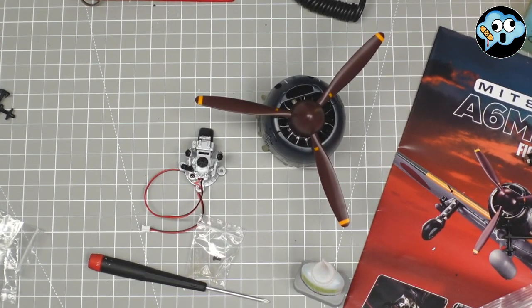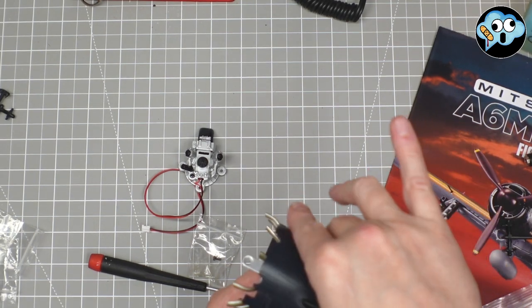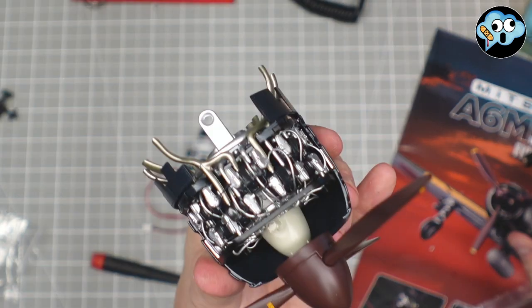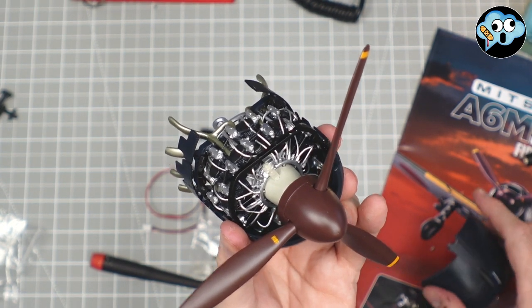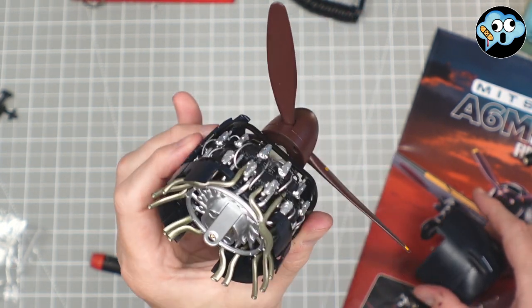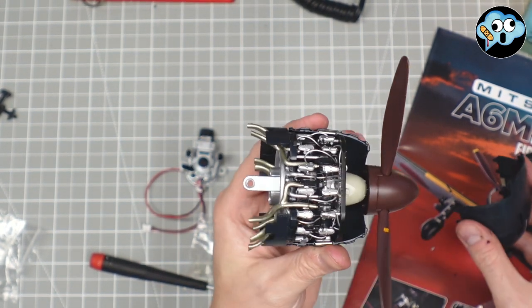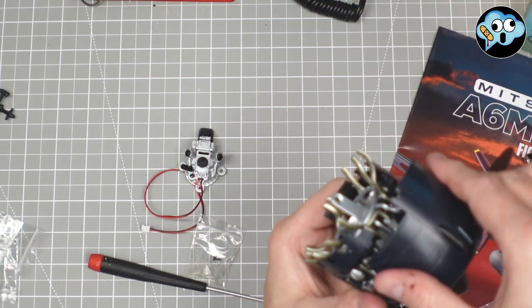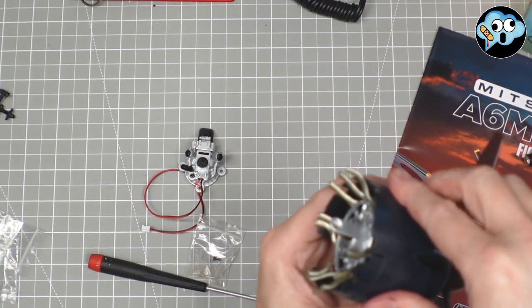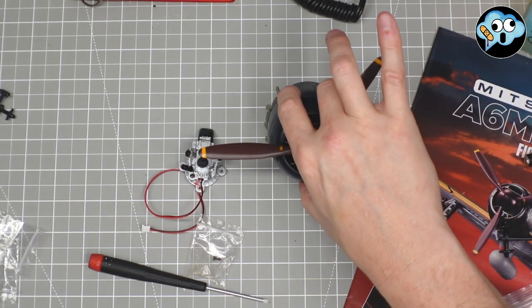Oh, my precious. This was a very cool and very fiddly pack of the model, but it's the first time I've ever built an 18th scale 14 cylinder radial motor, a World War II radial engine. So given that fact and the complexity of designing a model kit that can be screwed and glued together to do this, it was an amount of work.